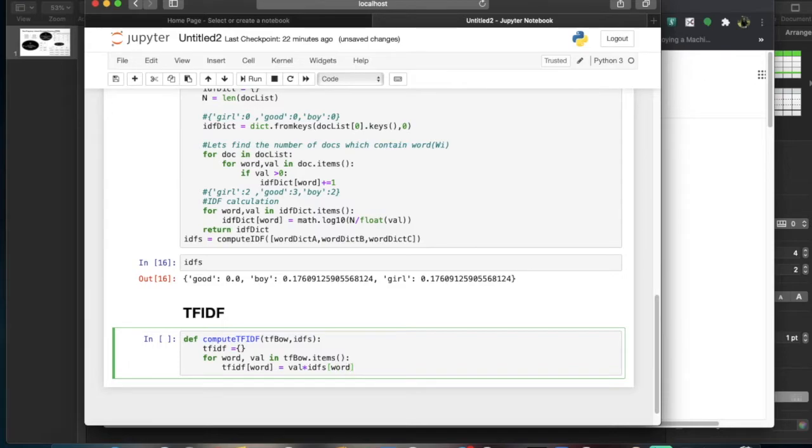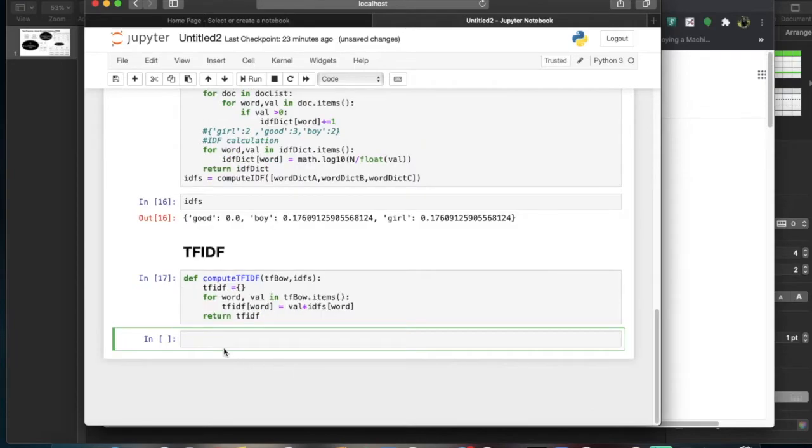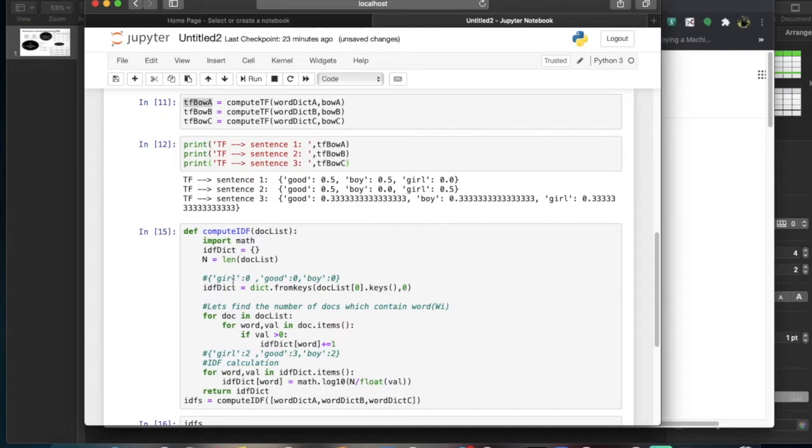This should give me the result, I hope so. Let's see. If it does not, we have to optimize it. Let's see. Return TF-IDF. Right. I'll still copy paste.